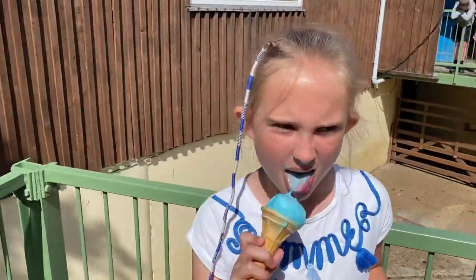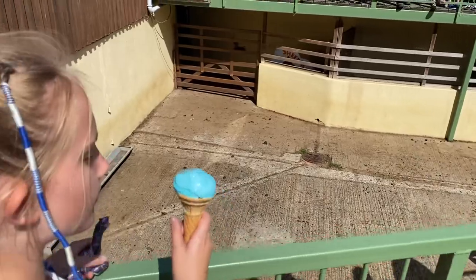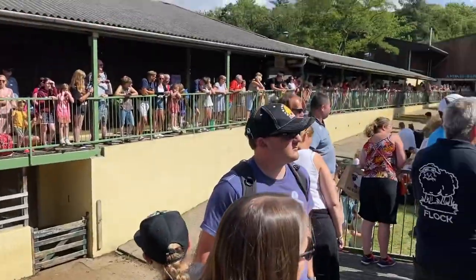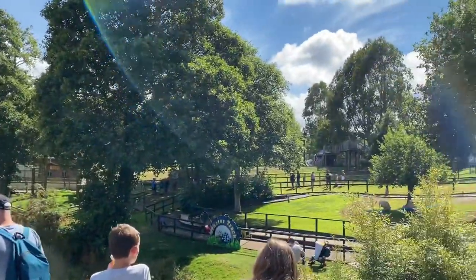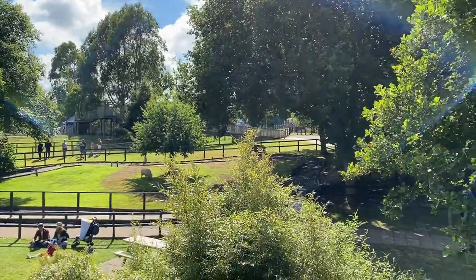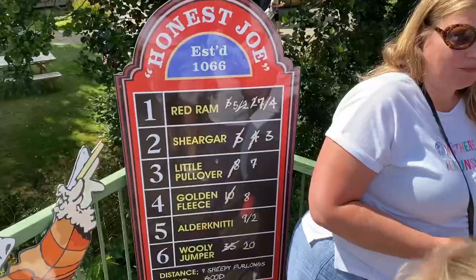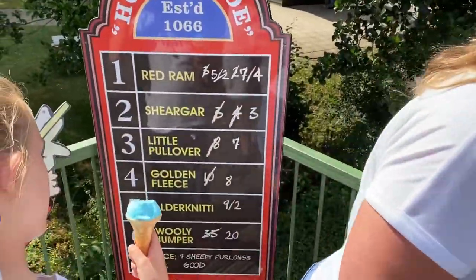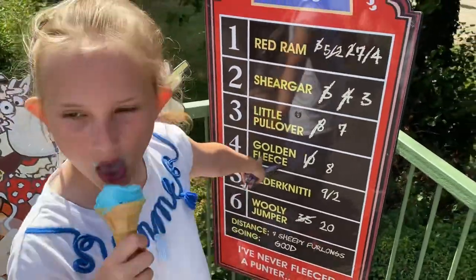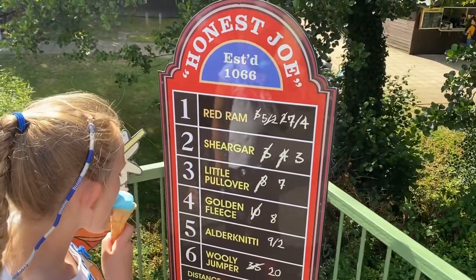And then when the race is ready to begin, we're going to watch the sheep racing, aren't we, Hollie? We've called it sheep races about to start. Because we do have to lose a sheep or two on that corner. Two more furlongs brings them to Shepherd's Brook. It's then uphill one furlong to the last corner called the U-turn. And then it's two furlongs downhill to the finishing line. So here's all the odds, Hollie. Which one are you betting on, Hollie? Sugar. Golden Fleece. I can tell you without a doubt, the worst racing sheep we've ever had.